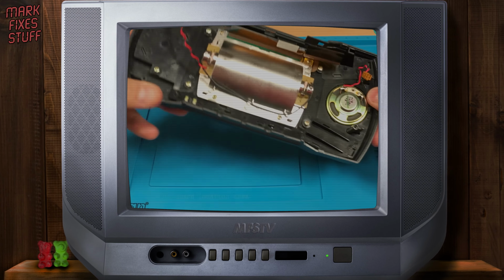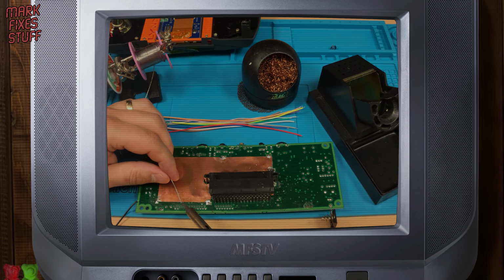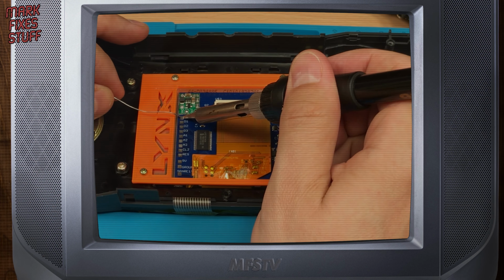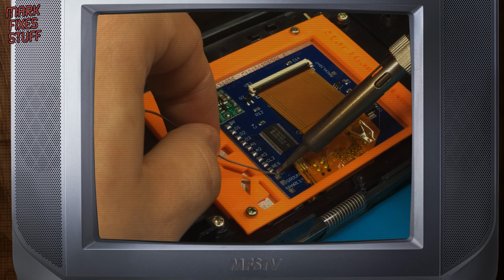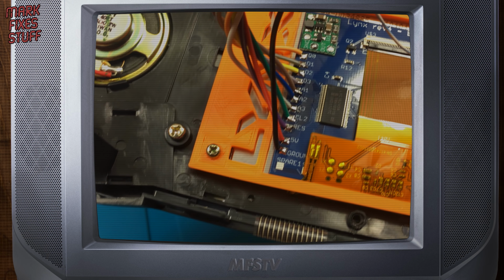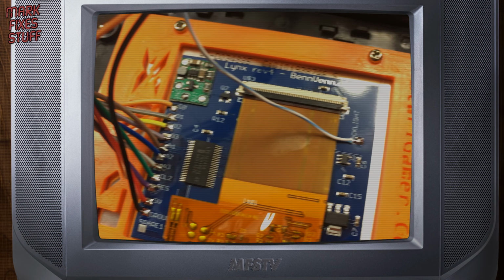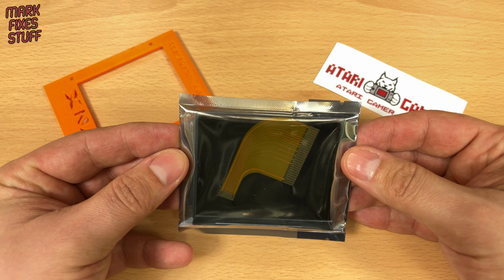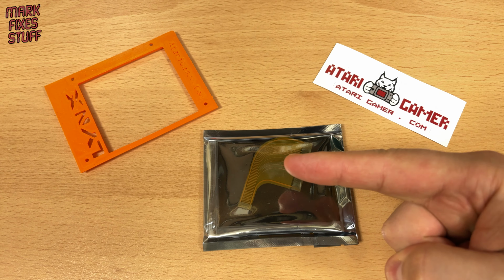Last year, I reviewed the Lynx II Modern Replacement Screen from BennVenn. It was an excellent upgrade, but it involved a lot of wires and soldering. BennVenn wanted to make this easier and has developed a solderless version. We have the new version right here, and we're going to install it right now.